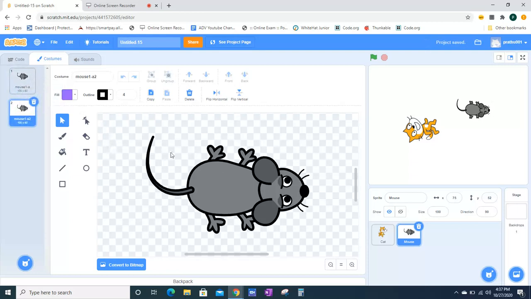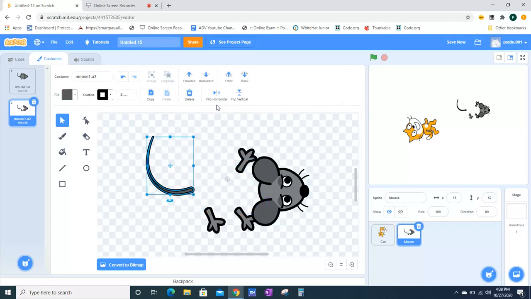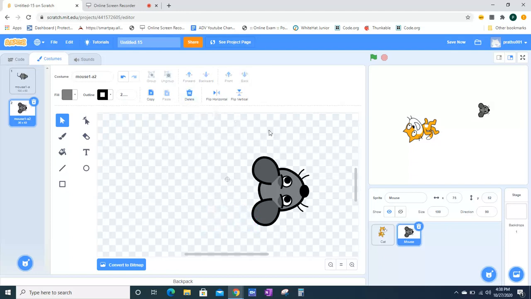So now let's make it look like it's bitten. So let's delete some of it. We should delete this much, so it's eaten the whole body, and then the head is left. So you're going to delete all of that. Just click on it and then click on the delete button. It looks like a trash bin.